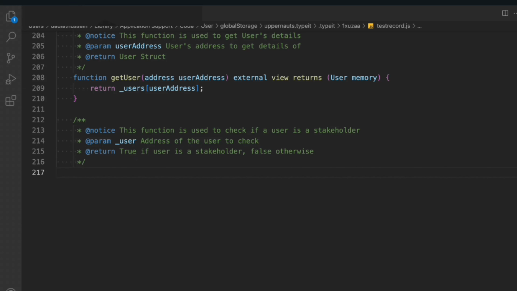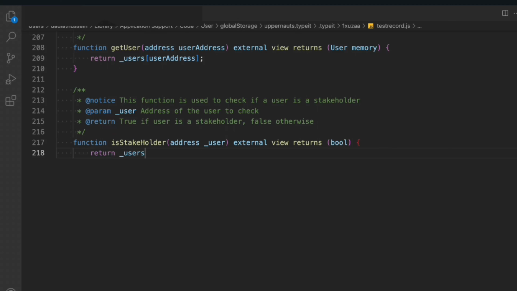Let's create a function we'll call is staking holder. So this function will give us true or false. So this particular function will allow us to check whether a particular address is a token holder or not. If it's a holder, then it will return true, but if it's not, then it will return false. We have to pass the address, then we're going to call external view, it is going to return the boolean, and here we have to do the check. So we'll take this return, and we'll compare it with this. Means if he has any fund in the staking contract, means he's the user, otherwise he's not the holder, and we have to return false.